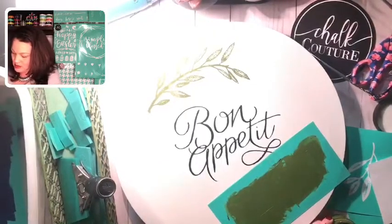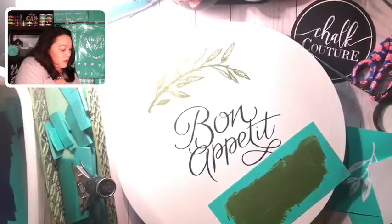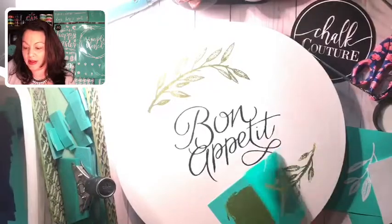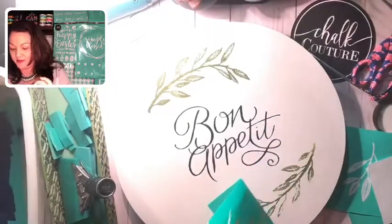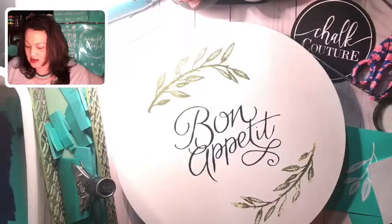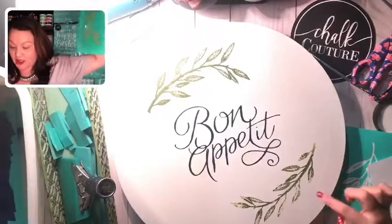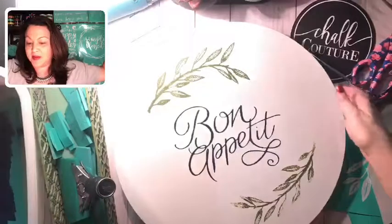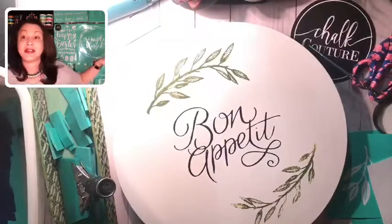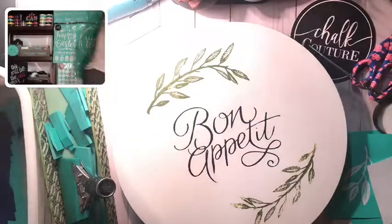So there we go. You're just going to lift this up. This one, you can see it's kind of neat because it kind of lifted up because I have chalk paste in my screen, and it kind of lifts it up, giving it another two-tone. So I'm going to go real quick to the sink right next to me, and I'm going to wash the screens out so we can do more.